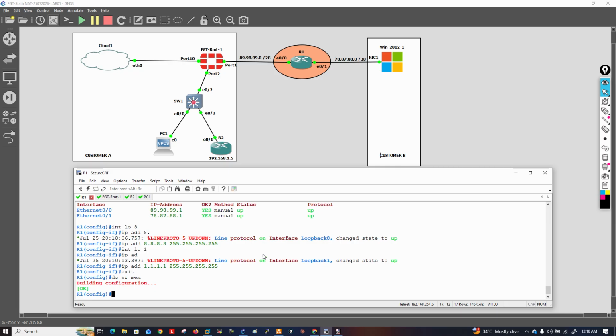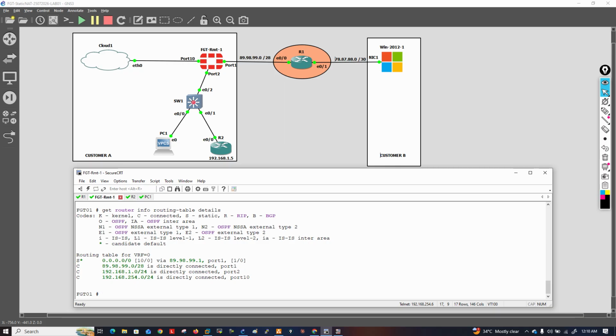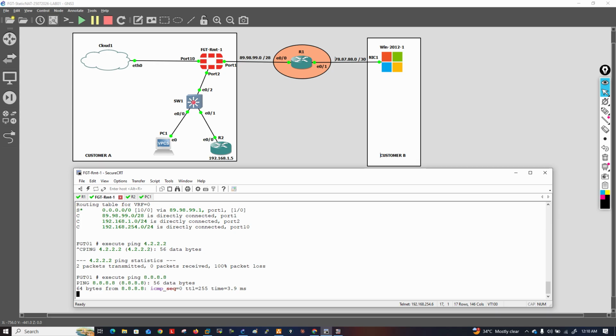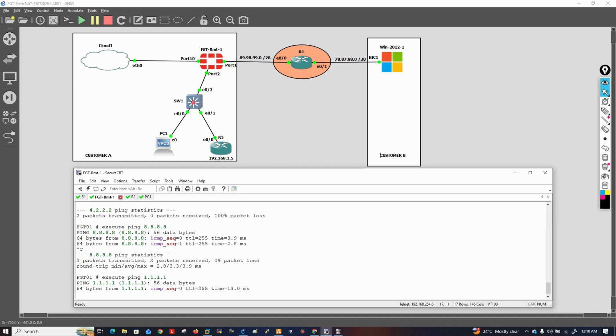So now if you go to your FortiGate firewall and from there type, for example, you can see here the routing table details. It has routes, correct guys? You can see there is a default route and I'm going to say execute ping 4.2.2.2. No, I cannot do that. Why? Because I didn't add that loopback interface. 8.8.8.8. See, congratulations. 1.1.1.1. Congratulations. You get my point, guys?